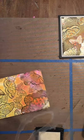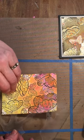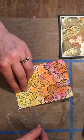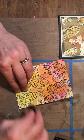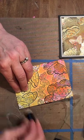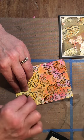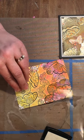This one. I wave it around to make sure that it is dry and cooled. Well, maybe I'll do this one down here. So this is a little bit tedious, but it goes fairly quickly. On my first card, I had clear embossed the small butterflies, but to save a little time and also to just see how it looks, I will not emboss the small butterflies on this version.